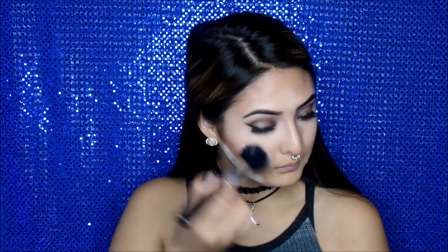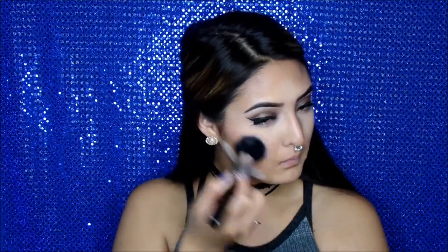So for the blush, I'm gonna be grabbing this brush by Calla. It says it's a highlighter brush, but I use it for blush, so. Ooh, they're very powdery. It's very pretty. I like it. I feel like you can either build it up or just leave it how it is, but I really like it. It's very pretty. So I'm just gonna go in with this brush and just blend that out.